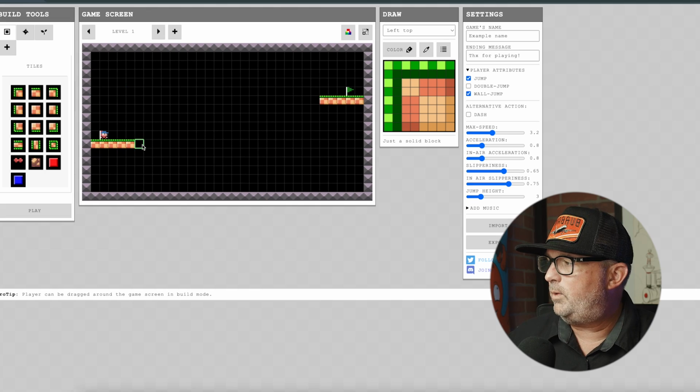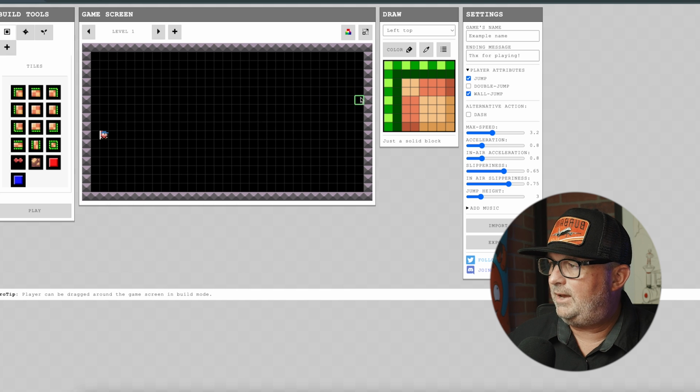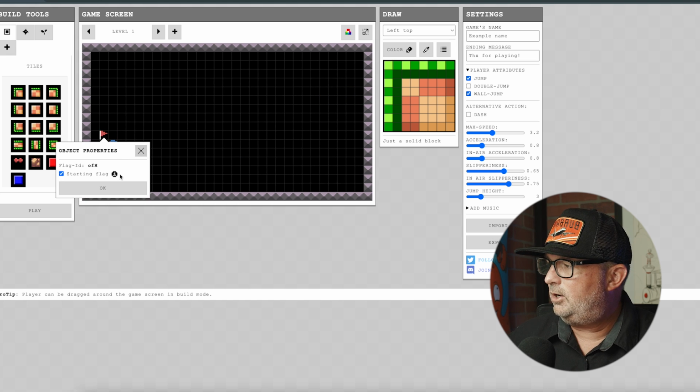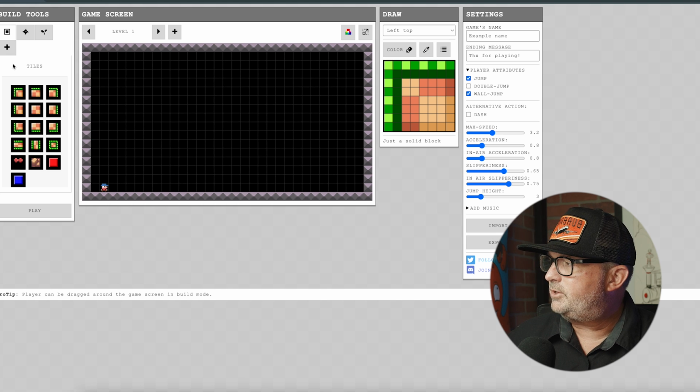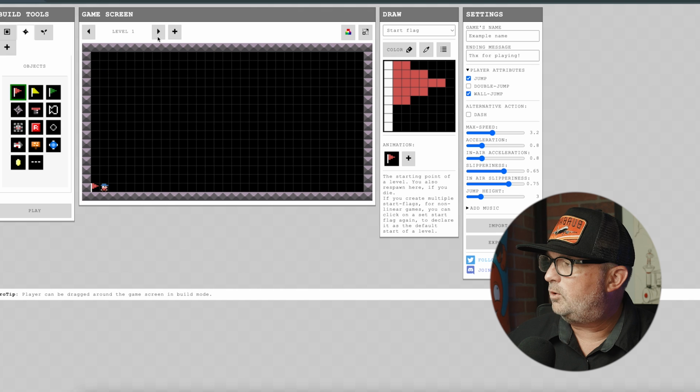What I like to do is just start with a level before I get designing. You can get rid of everything, even the start flags, and then I'll drag my guy to the bottom over here on the left. We'll also get rid of this start flag, go over to the Objects tab, select a start flag, and put that right in the corner so that if we toggle off this level, our player character gets positioned right there in the lower left-hand corner. Then what I like to do is take any tile from the Tiles panel.